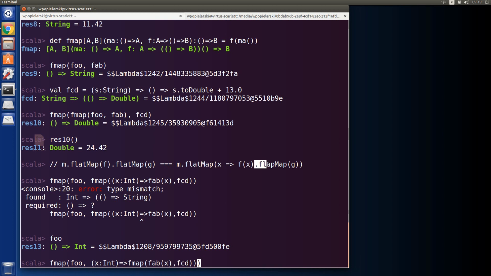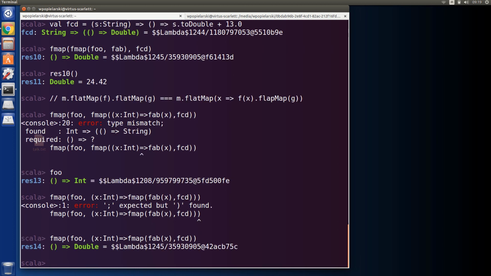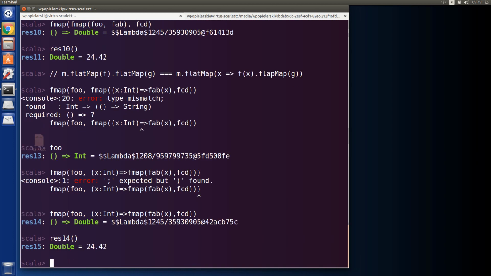So this flat map is here. Okay. Too many brackets or two? Yeah. Exactly. So when I call the result for foo, I will get exactly the same thing. Yeah. So we are done.